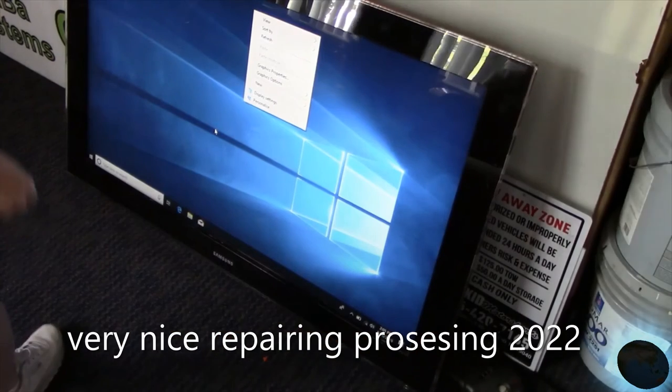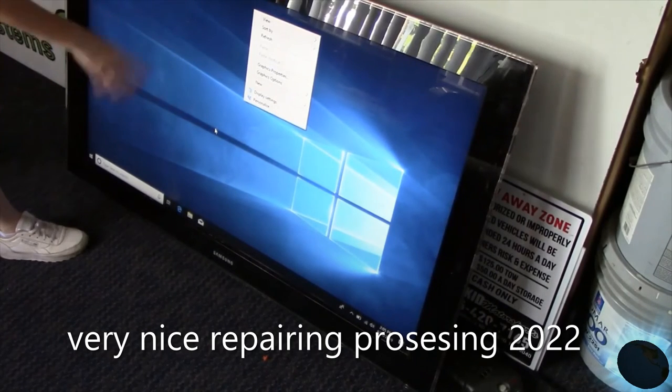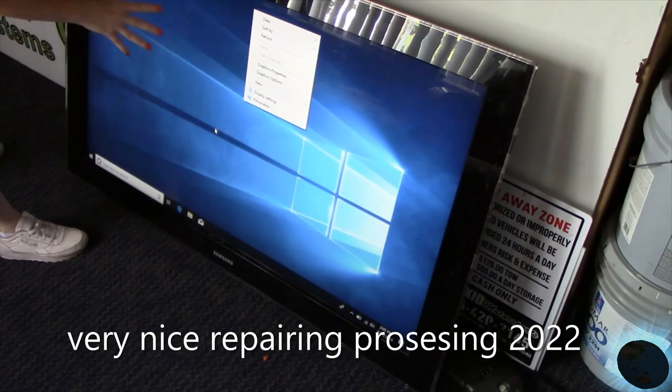Alright, so I finally got the laptop hooked up to the TV, just to prove the display works and works well. I'm happy.